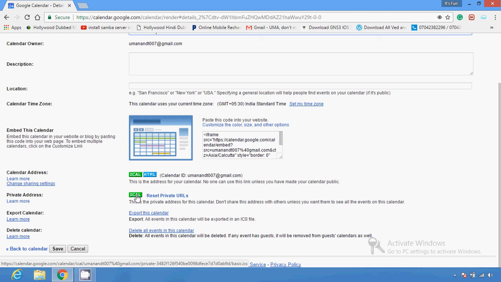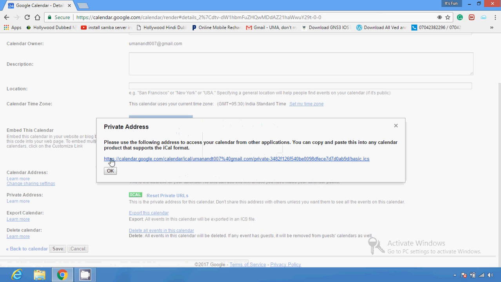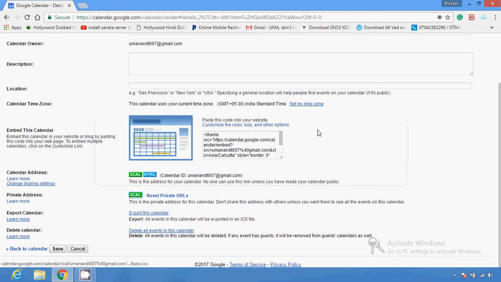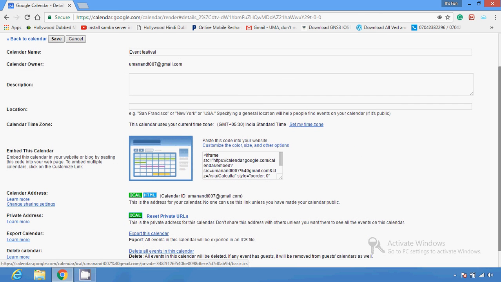You just have to click it and follow these addresses and select. You can also subscribe to this calendar, select your option, and click OK. You will be able to turn it off. You can also provide some alarm here. If you want to set an alarm, you can just set an alarm with the help of this calendar. So this is how the calendar works.